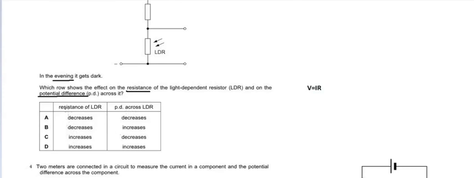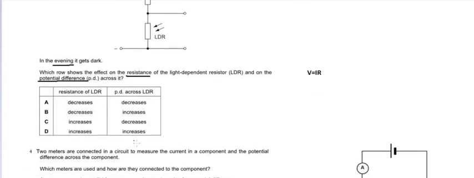So we know that resistance should go on increasing. That's why this option A and B cannot be the answer, because this is decreasing. So our option can be only either C or D, that is increases because resistance is increasing. Now here we will take the help of this law, which is written here for reference, which is nothing but the Ohm's law, which is V equal to IR.